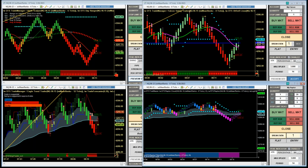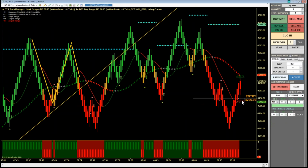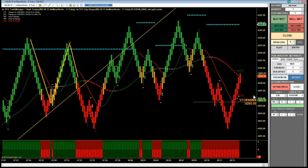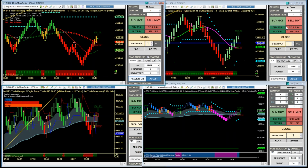It's obvious, though, that the market is kind of hitting the skids. Well, sort of obvious. Nothing, I suppose, is obvious in trading. All right, so here's a macro pullback signal. Oh, and now we're into yellow bars. Darn it, I almost thought we were going to have one there.